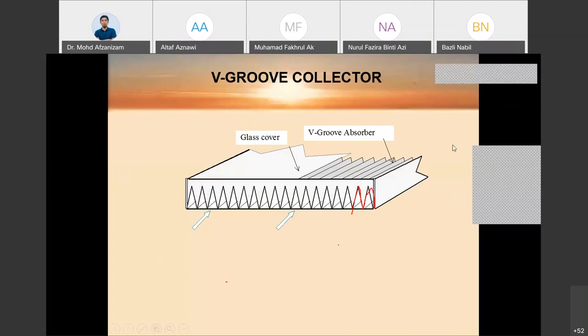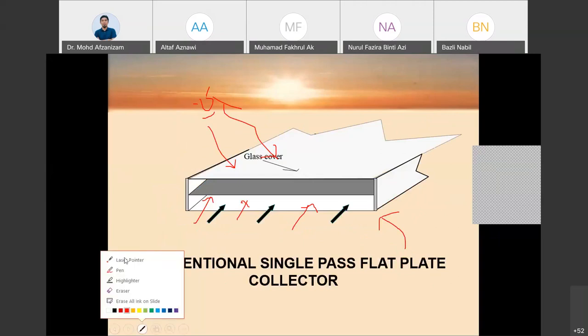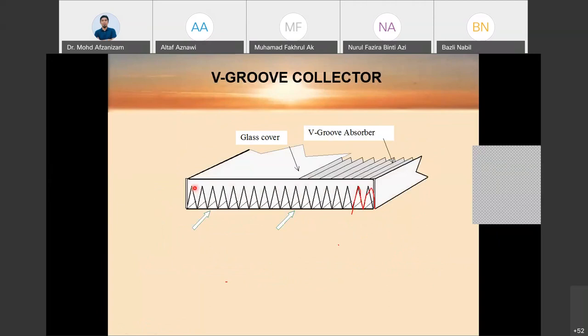Absorb more heat. Okay, kind of, Alvin. But yes, absorb more heat, which refers to when we have this V groove absorber, meaning that we are in search of increasing the area, right? Because the previous design was very flat. But by having this kind of design, we increase the area so that the heat will be trapped or accumulated underneath this collector higher, which leads to better performance of the thermal collector itself to get the hot air in the flow. So that's the basic idea why they go for the V groove absorber, just to increase the area of contact or surface area.